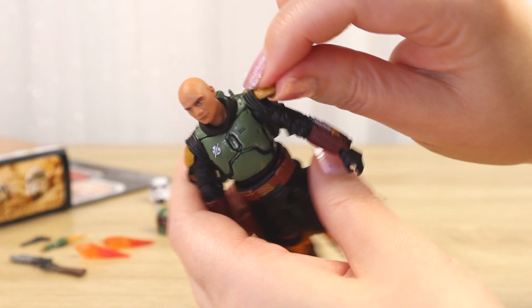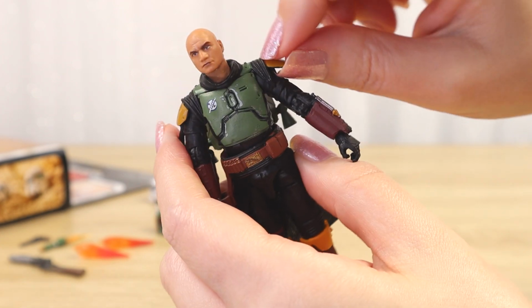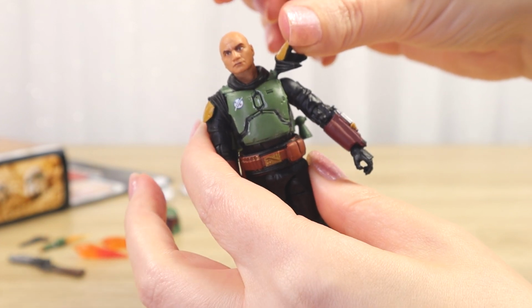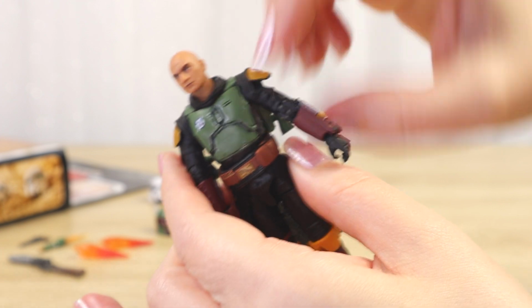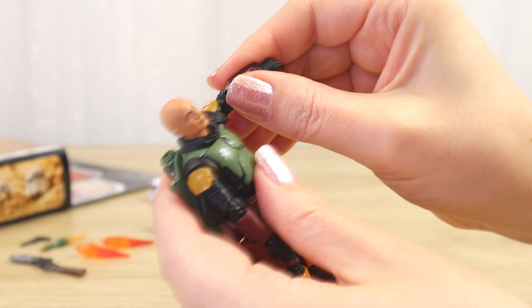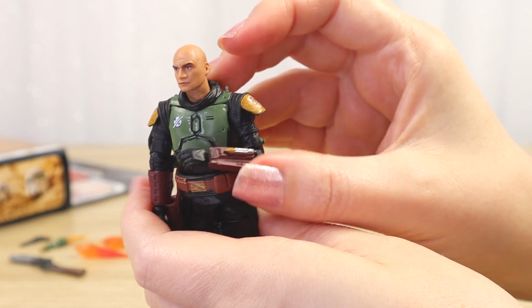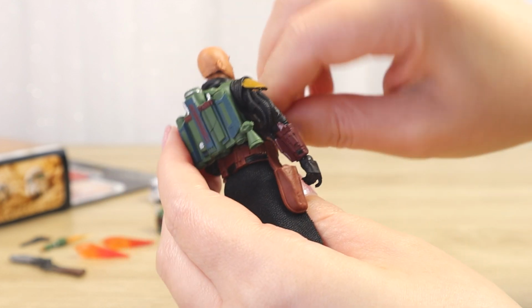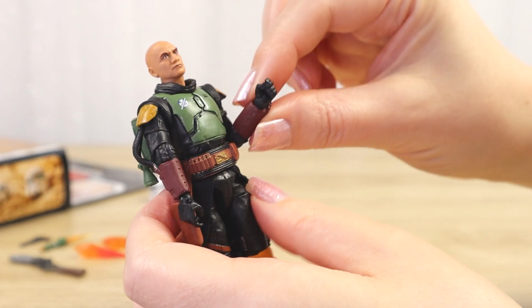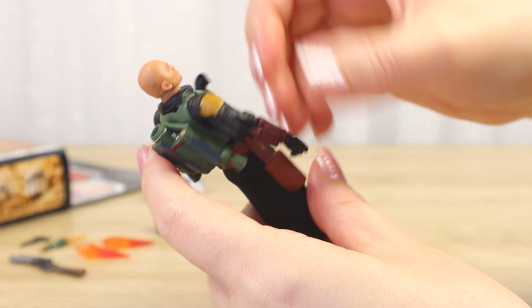The shoulder pieces are rubbery and flexible, and they're just attached here at the very, very top. Although this is obviously supposed to be the sleeve of his tunic, we can pull that all the way up. So that's going to let us move his arm up quite high, which is good. I'm expecting pretty standard vintage figure articulation. We can get the arm in quite tightly there. We can rotate the hand. Looks like it's going to be a good grip, I'm hoping. Probably similar to the other Boba Fett figures that we already have, so that he can hold some accessories.